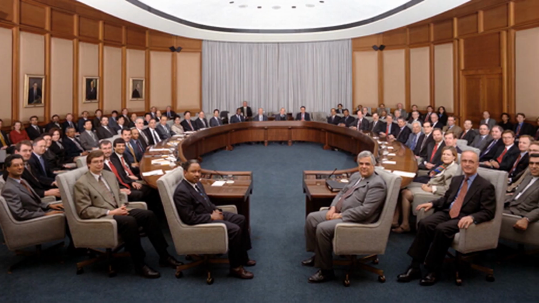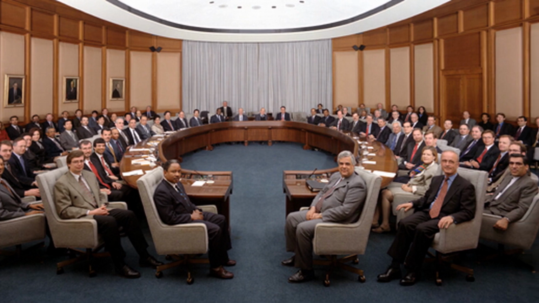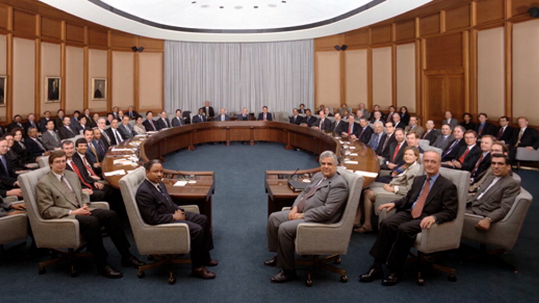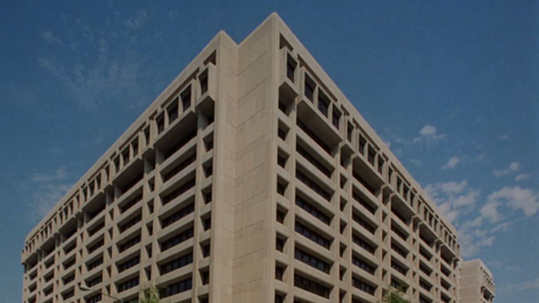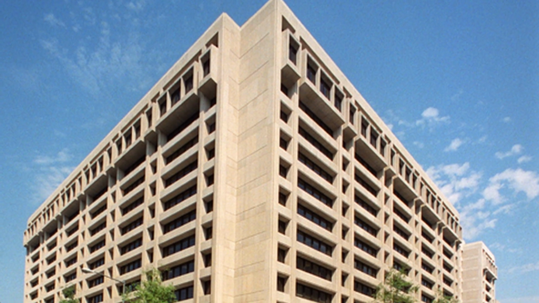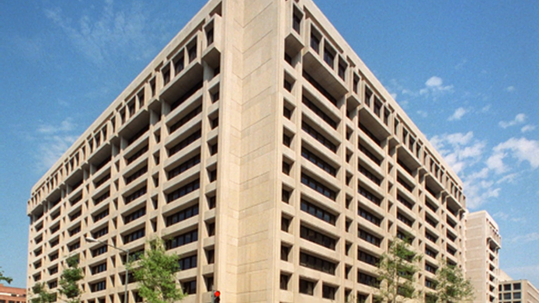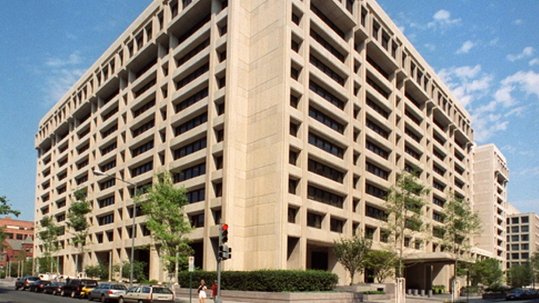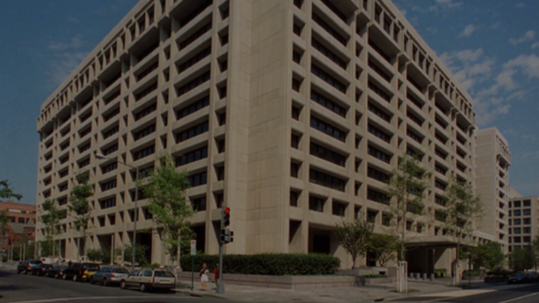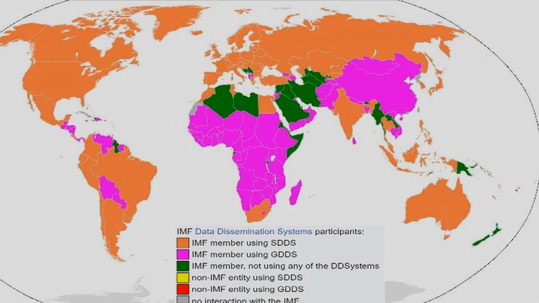How so? They could provide short-term loans to countries in trouble, like if a country was importing way more than they were exporting, which can lead to a shortage of foreign currency. Right, making it hard to pay for essential imports or even pay off debts. Makes sense. So the IMF could step in, give them a loan, and stabilize their economy. So the IMF was like the emergency fund. Exactly. And what about the World Bank?